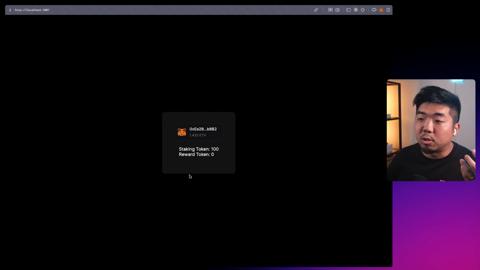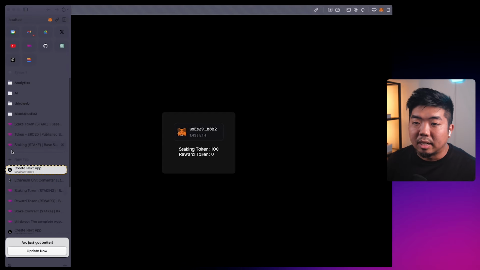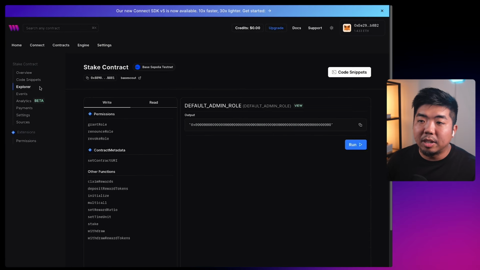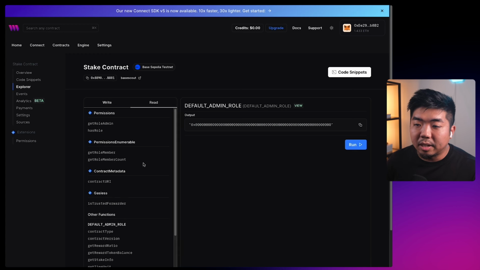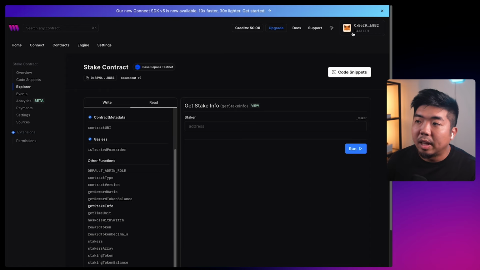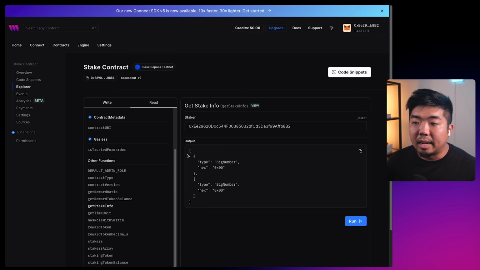Next, let's build out the actual staking component here where we can either stake staking tokens or withdraw staking tokens if we have any of those tokens actually staked. Now, to get that information of how much rewards and staked tokens we have, we have to read that data from our staking contract. In our staking contract, if we go to the Explore page and look at the read function, we have a function called getStakeInfo. If we provide the stake info function an address, it returns an array of information. The first object is our tokens staked, so it gives us back the number of tokens we have staked. The second one gives us back the rewards that we can claim. So let me come back here.